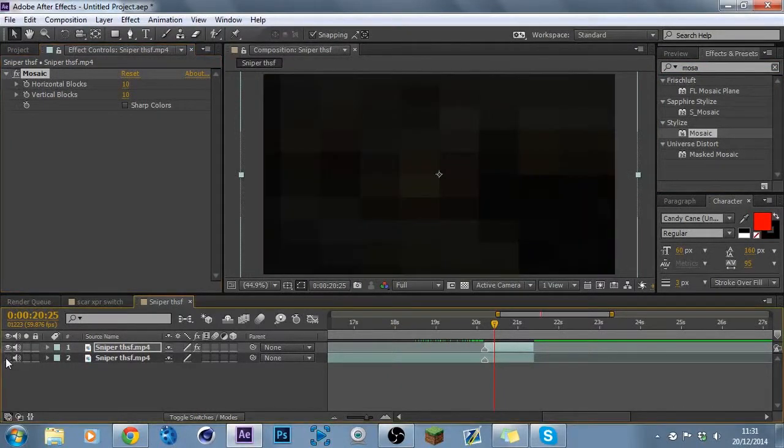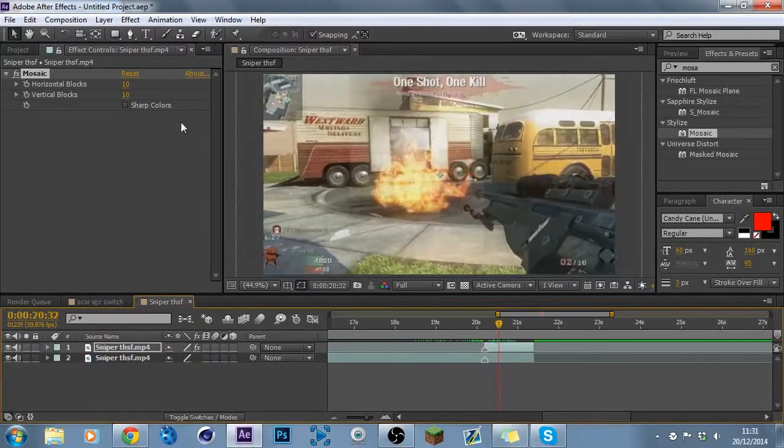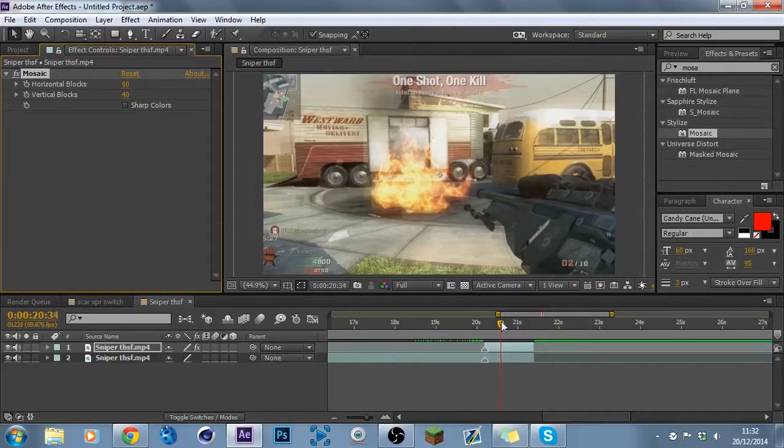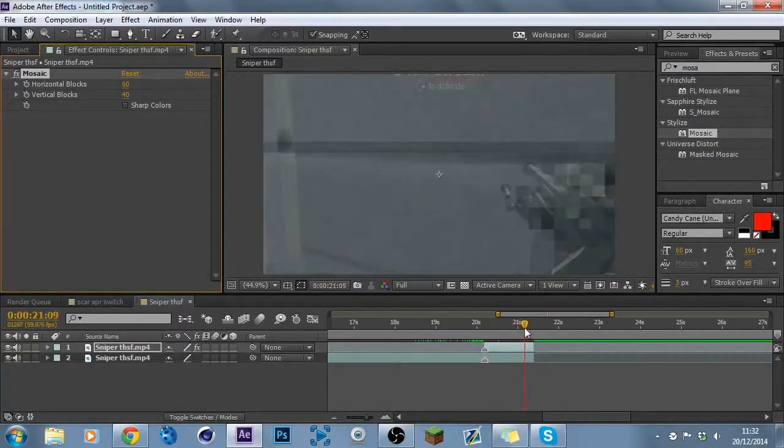See, it asks for horizontal and vertical blocks. And this one I think actually does look a bit better. So if we do these both up to 40, which is what we had last time. If you do it horizontally to 1280 and vertically to 720, there's like no change. That is exactly how it would look if there was none on that, because that's the resolution of the clip. 40 up, and so you've got little pixels. It's not too obvious, but when you zoom in more, you can see it a lot, which is what you want.